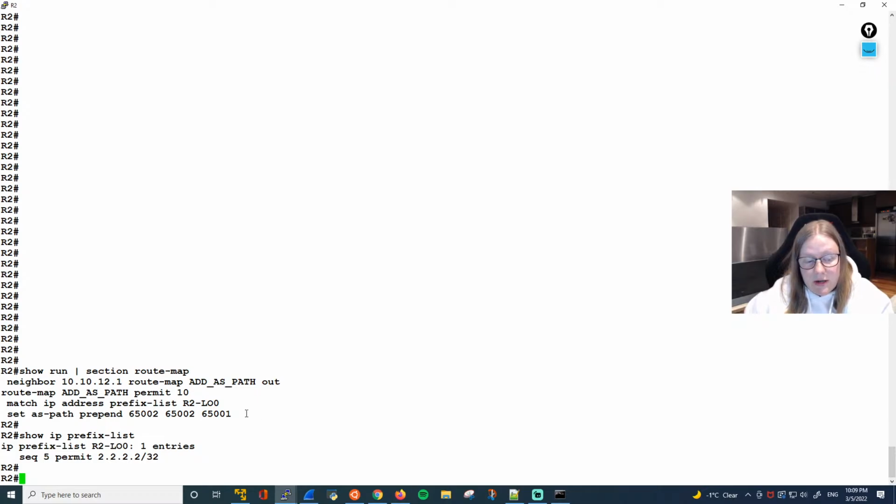So we're not allowing the other updates to be advertised. We don't need the prepend. I'm just using it to fake the AS path attribute value so we can include R1's AS number here. And I just added these to change it, so we can see it more clearly in the updates when we look at the Wireshark packet capture. This is definitely not needed.